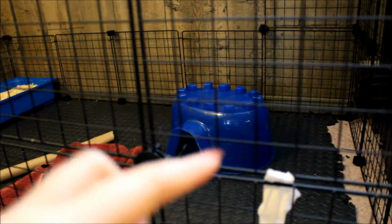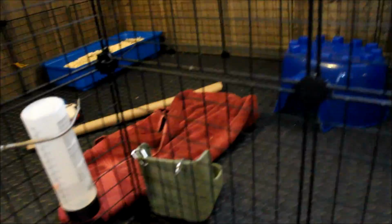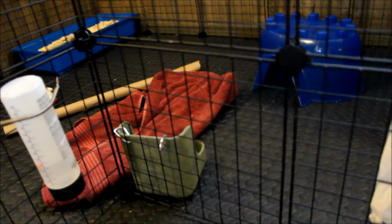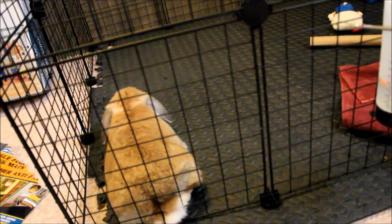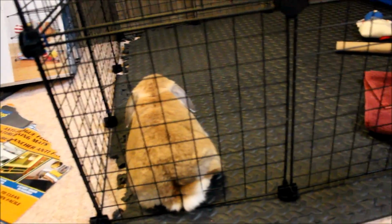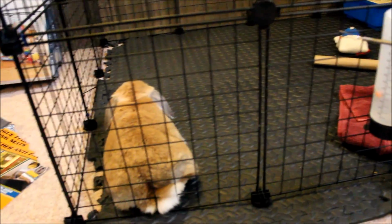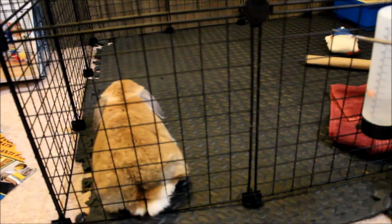And then I have a little house for him. He likes sitting on top of it, and he sometimes goes inside. He doesn't really like going inside that much, but he's just chilling with mommy right now. I've noticed since he's moved into the cage that he's been wanting to play a lot more, and usually when he was in the other cage he would sleep all the time and he would be really bored all the time, but now he wants to play. Every time I come out of my room or just look over at him, he'll run to the cage and come over to me and want to play, and it just makes me laugh.